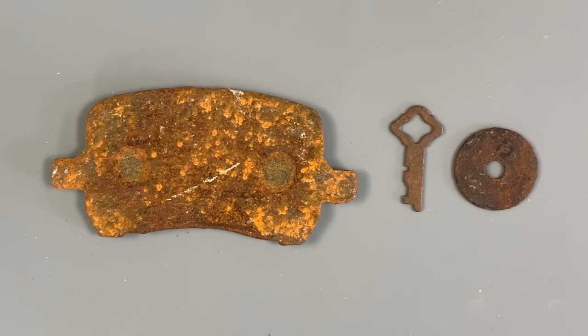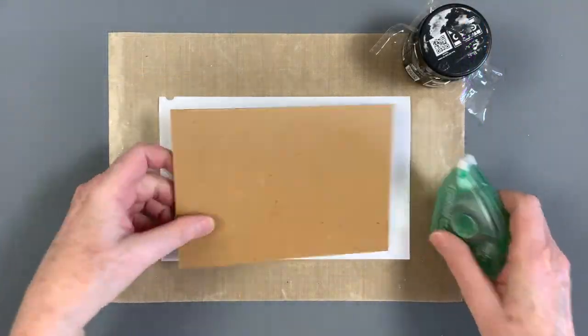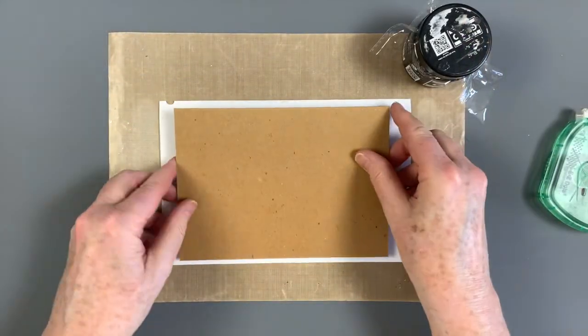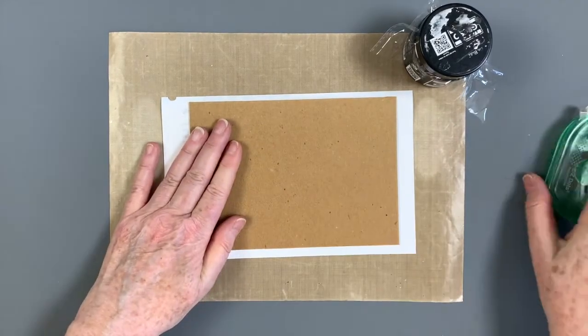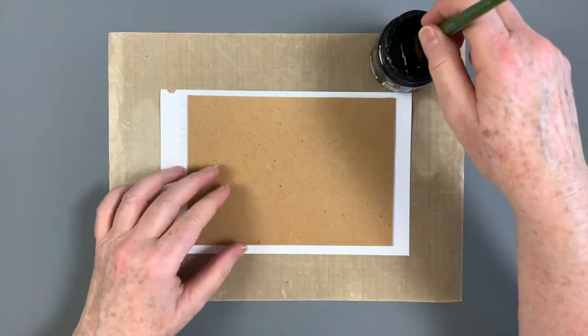Here are the three rusty found objects I'm using on the panel. I found a sturdy cardboard piece that I cut to the 5x7 inch size I had planned for the card. The edges of the panel will be showing, and I want them to be black, so I painted it with black gesso. I used repositionable tape to adhere it to a paper scrap.